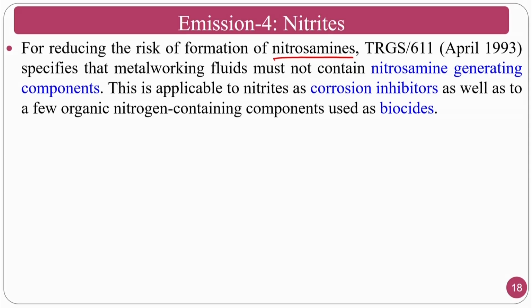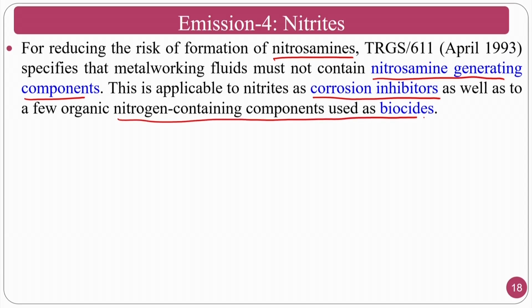So, for reducing the risk of formation of nitrosamines, the metalworking fluid must not contain nitrosamine-generating components. This is applicable to nitrites as corrosion inhibitors as well as to a few organic nitrogen-containing components, which are nothing but biocides. These will be there in terms of rust inhibitors as well as biocides. Whenever you add this type of additive to the cutting fluid, you should choose ones such that there is no nitrite generation.